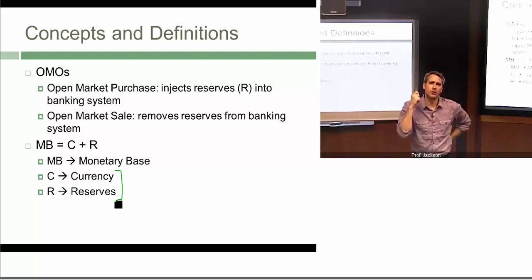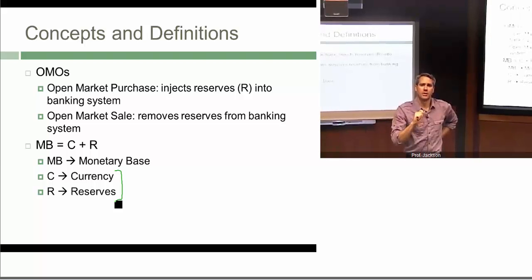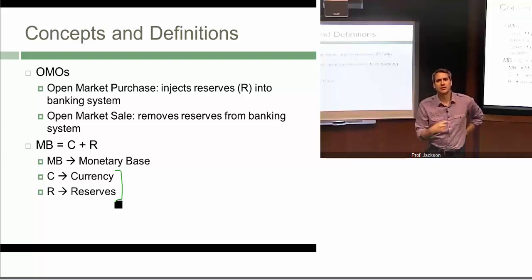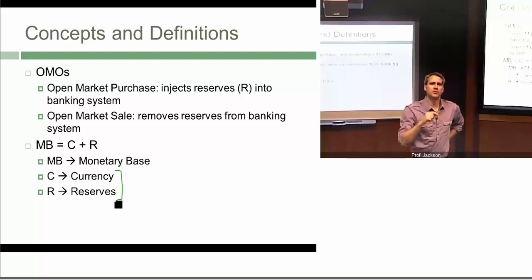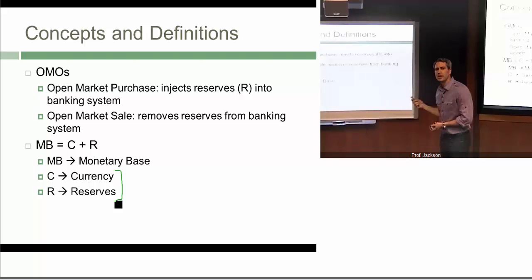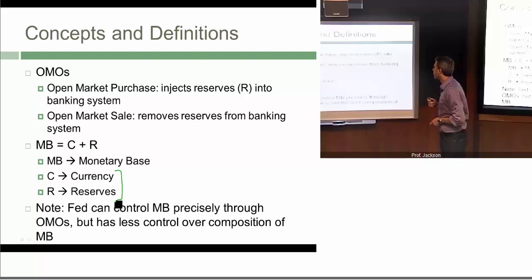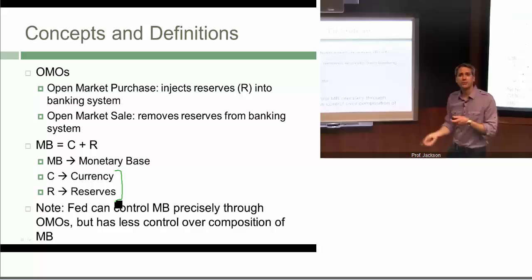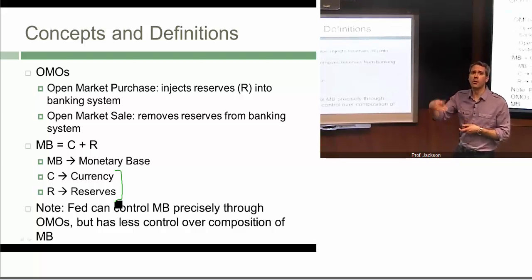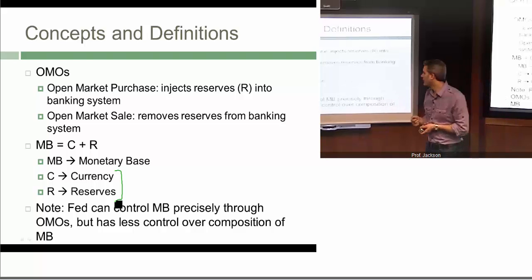But if I walk into a bank with a $100 bill and deposit that money into my banking account, once that deposit occurs, that money transforms from being $100 in currency to $100 in reserves. And so if you and I hold cash, that means it's currency. But if the bank holds cash, then that means it's reserves. And so money can seamlessly flow between currency and reserves simply by this process of money going from banks to a non-bank public and vice versa, okay? And so what we'll see later on is that means that the Fed doesn't really have control precisely over the composition of currency and reserves, but it has pretty precise control over the overall level of monetary base. And that, again, is directly a result of the fact that it can conduct open market operations in order to ensure that.